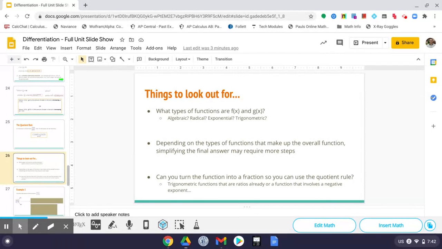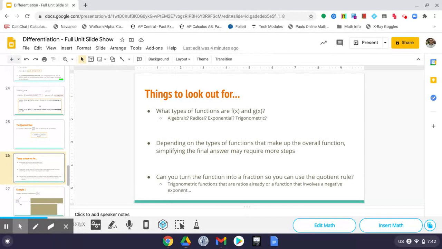And so what I mean by that is, typically when you have algebraic functions and or radical functions mixed together, anything that really requires simplifying, such as combining like terms or factoring out, or maybe simplifying a complex fraction, those things come out a little bit more when you have certain types of functions working with one another. And typically that's your algebraic and radical functions that increase the chances of having to simplify more.